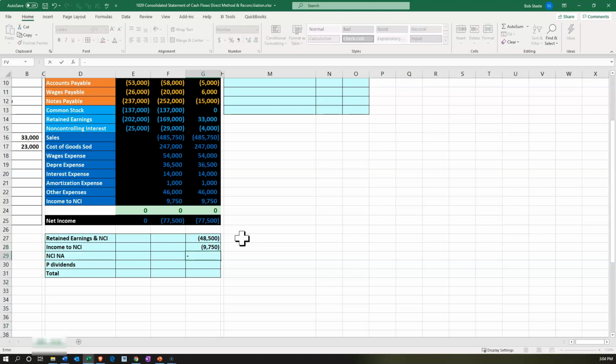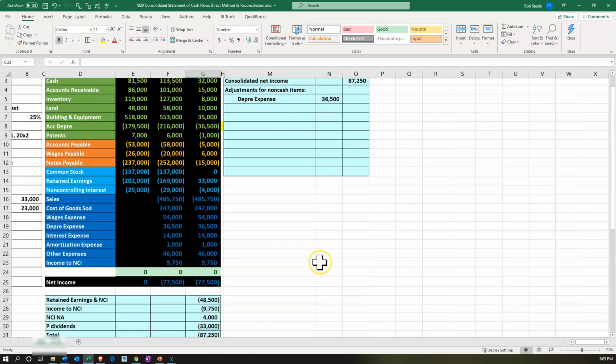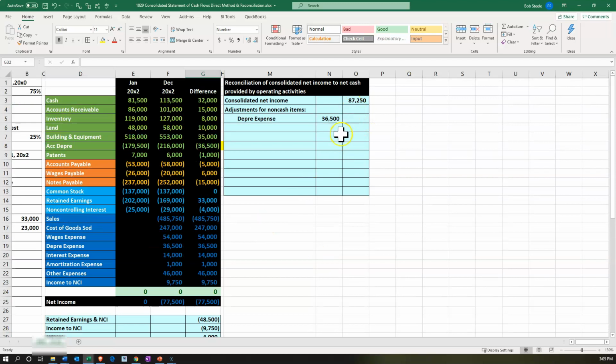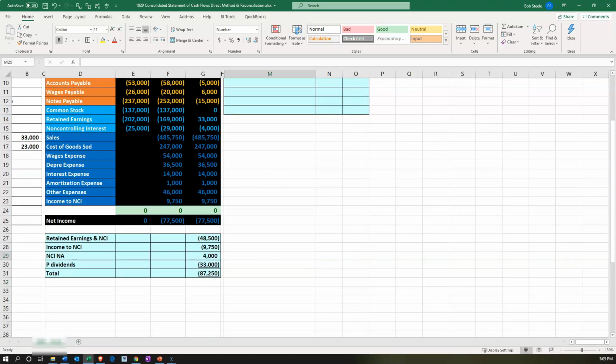So I'm going to say negative of that, 99,750. We have the non-controlling interest up here, the 4,000, which I'm going to remove, negative of that number. And then we have the dividends, so I'm going to say negative of that number. If I sum that up, that'll get us to the 87,250. So we can think about this first number basically as a difference in the retained earnings. Note that if you take these two numbers here, let's go ahead and do that: this is going to be this plus that. And let's make that blue.